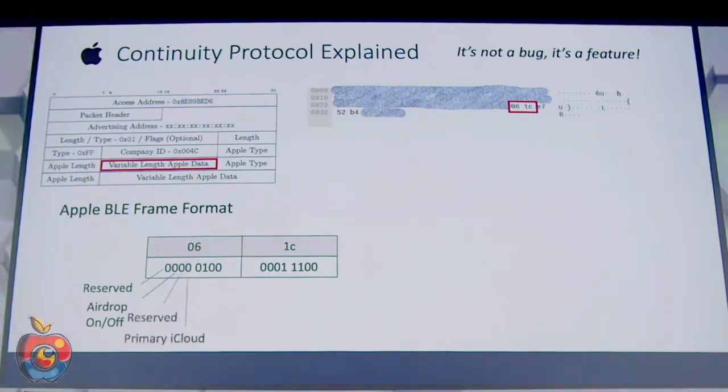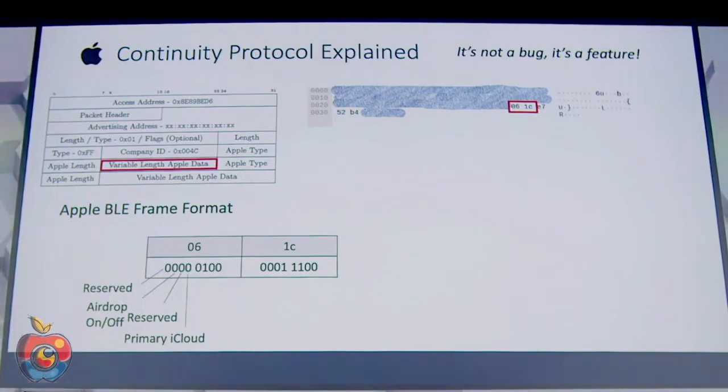The next byte is reserved, and then the next bit is primary iCloud. So what does that mean? If you're using a new MacBook with a new Apple ID that you just created, your device will not be beaconing any continuity Bluetooth packets. And that's because it's for a continuous, seamless experience, but you don't have a device to share it with. So in our testing, we found that you'll get radio silence from the Bluetooth receiver.